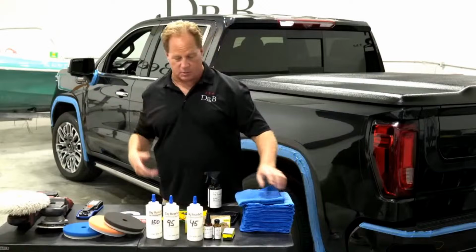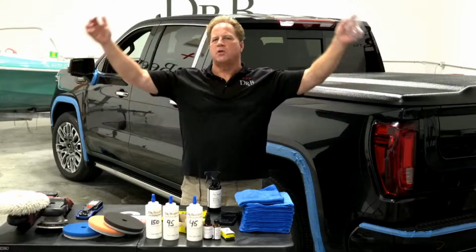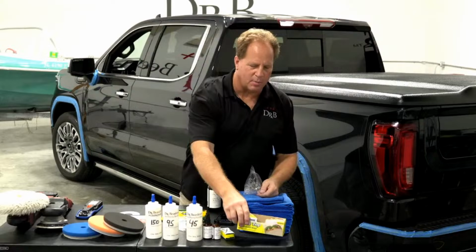Then you want to do the baggie test, okay? Take a sandwich baggie, and then just lightly feel that area you cleaned. You should usually test places like the hood, the roof, or the trunk lid, the horizontal surfaces where things in the air, like overspray paint, land on and then bond to the paint. And look, it's possible to buy a brand new car and have it be horribly contaminated. Okay, so now think about it.